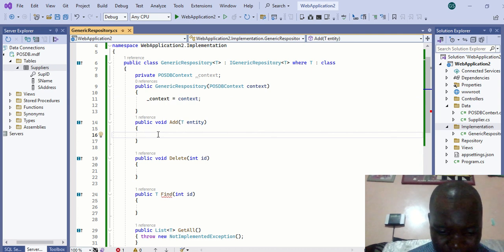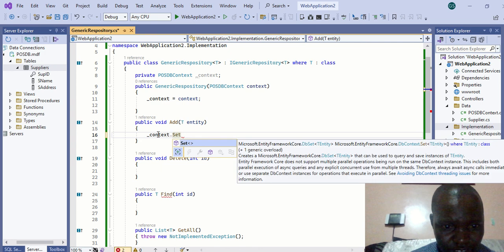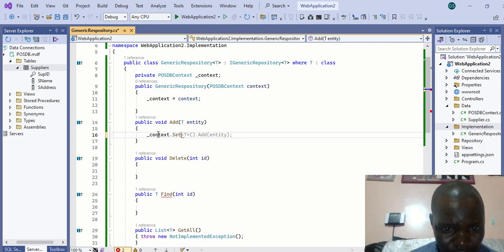So here what are we saying? We are saying this context dot set, add something like that.